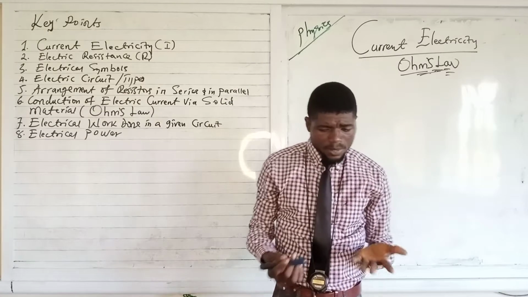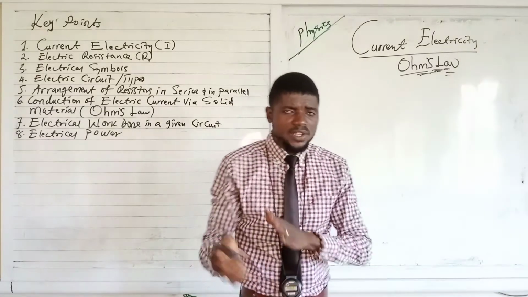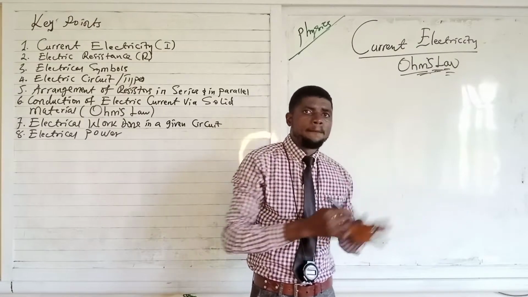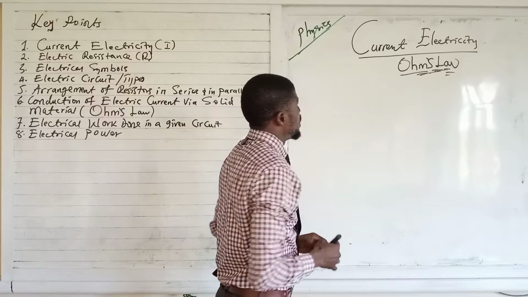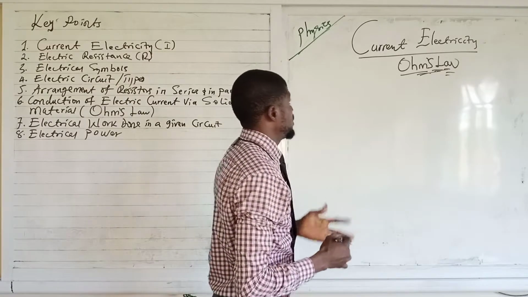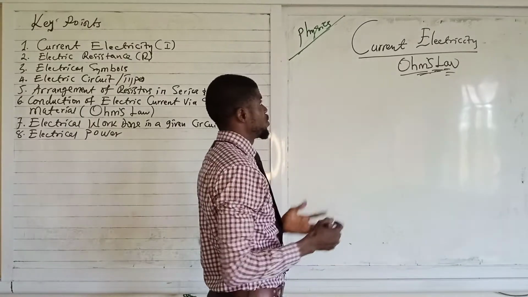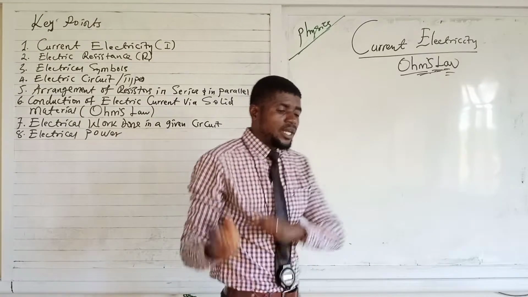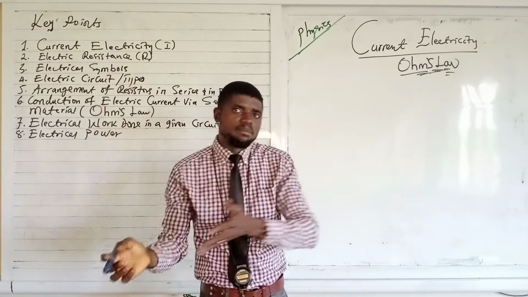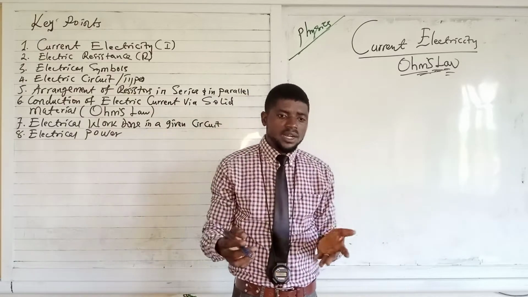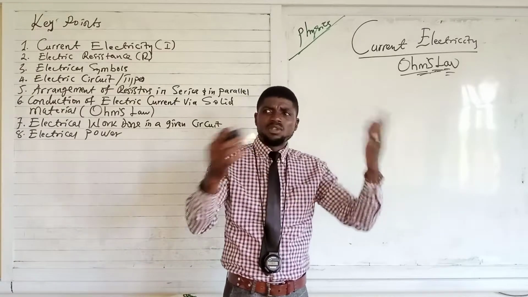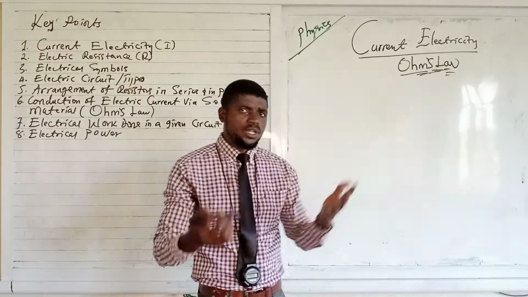Electric current is simply defined as the flow of charges in a conducting material. This guy, Charles Coulomb, was able to give us a mathematical equation for electric current. I say it again, electric current is defined as the flow of charges in the conducting material. That conducting material can be a wire, or a liquid, or anything that can conduct electricity.